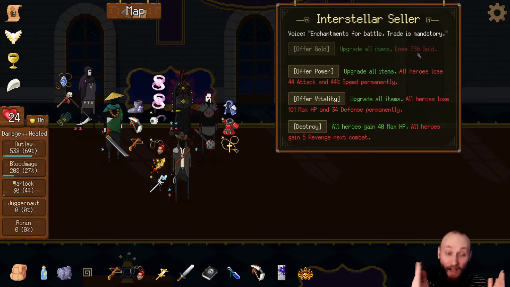See, that's not gonna happen ever. I don't think I have at any point in this game, in all my runs, ever had 700 gold. I don't think that ever happened. So that's actually also a little bit broken. Upgrade all items. All heroes lose 44 attack and 44% speed permanently. What? Upgrade all items. All heroes lose 168 max health and 34 defense per minute. See, I understand why he wanted to change this event, because it was really OP before. But this means that I will never choose any of this. I will never have enough gold for this. When would you ever do this unless you have like 5 mages?